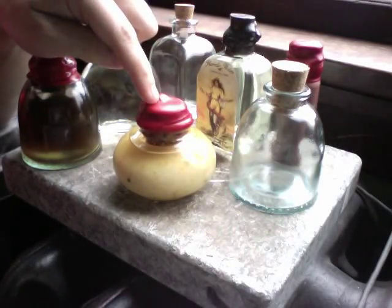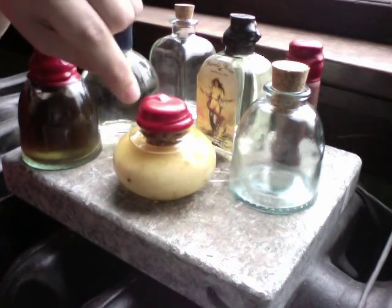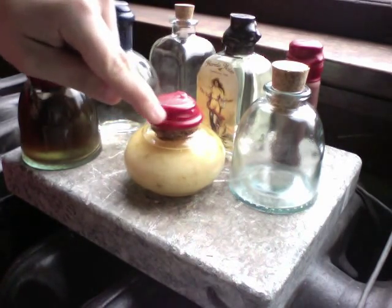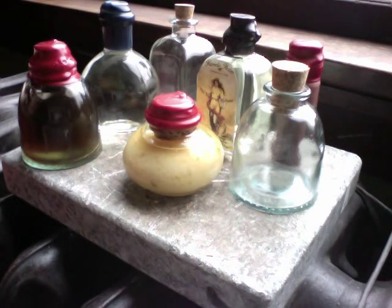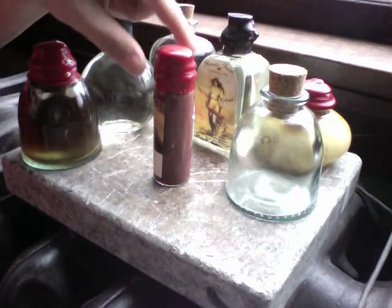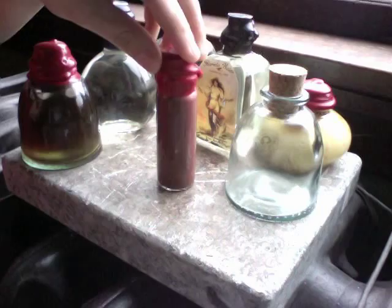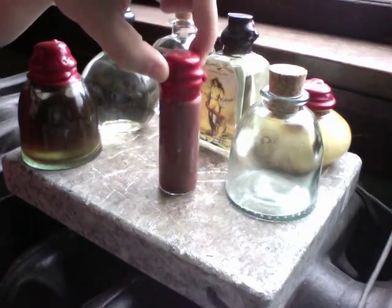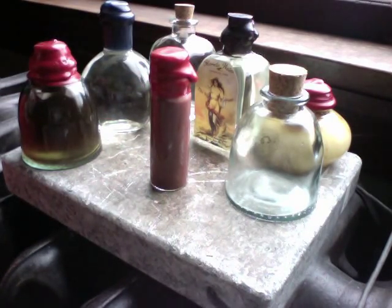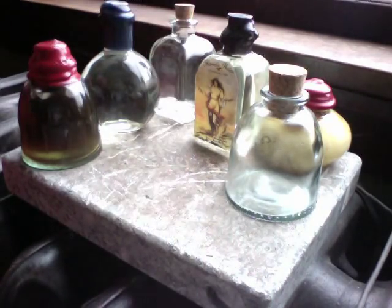This right here is our 1772 lemon scrub. And you can actually see right here where the neck is big and then it gets small and then it gets wider. So right here in the small area is where you're gonna wanna take your scissors to get it open. And last but not least, we have our rouge bottle. We have different types of rouge. So far they've all come in these really cute bottles with the corks. And you can see that here it's large. It does get a little smaller right here, and then here it gets large again. So wherever you see that small indentation in between the two large areas, that's where you're going to want to cut. So let me show you exactly how to do it.